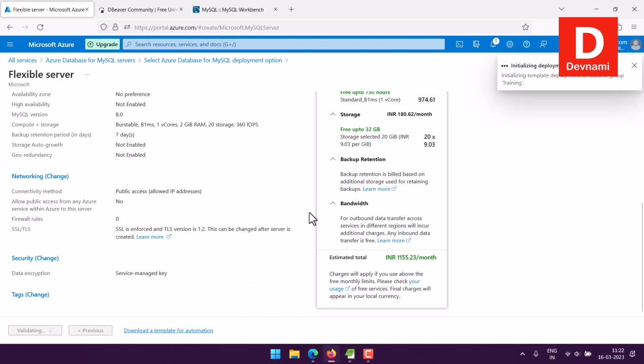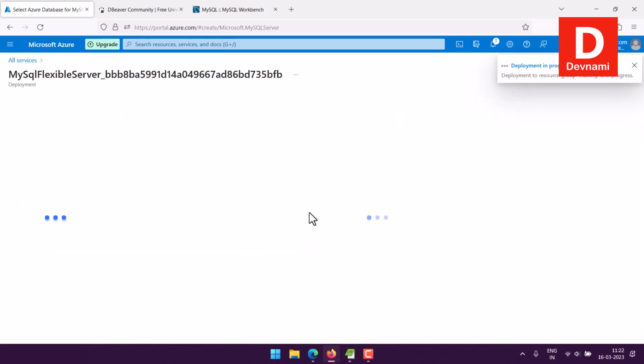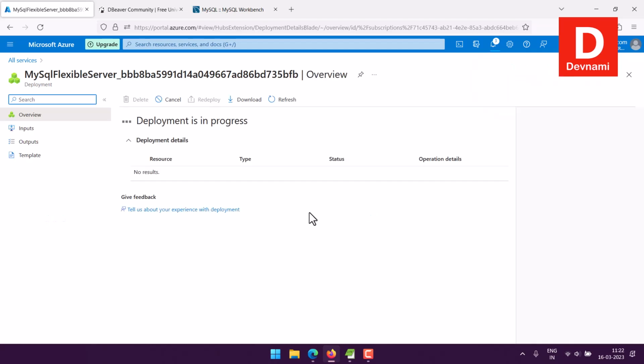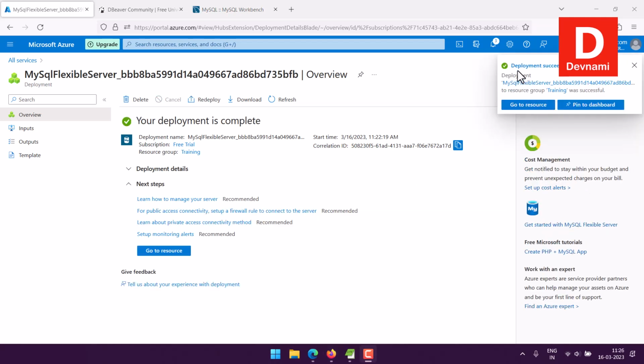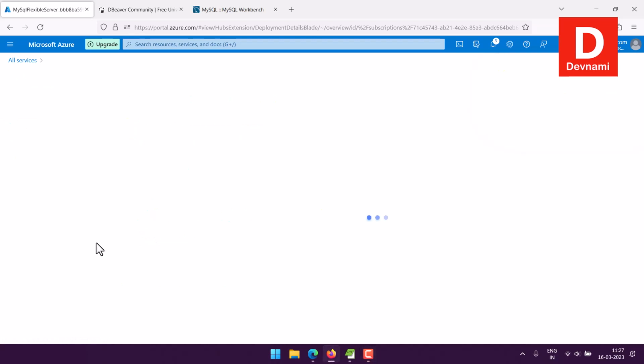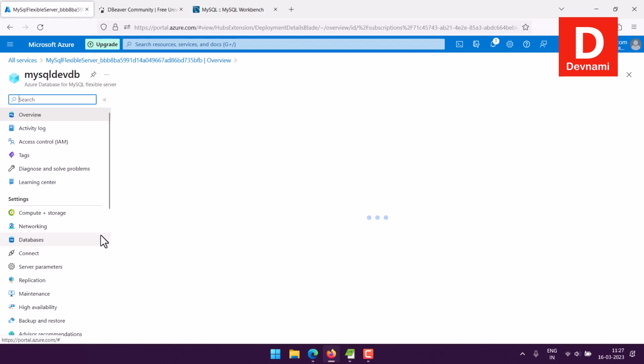And let it deploy. Then we will go for its security settings, and there we can set a few parameters. Those parameters will allow us to filter some set of IPs, and also we will be able to do a lot of things. Now here you see your deployment is successful. Now what we can do, as you can see, we have this Go to resource option. We will click on it, which will show you the instance. So basically that instance will show you all the options.